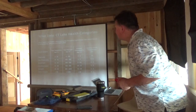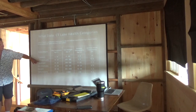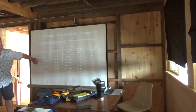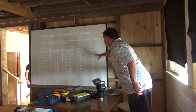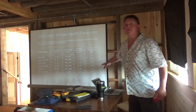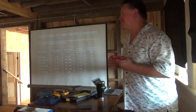So let's go back. Again, you can't see it, but Heidi mentioned oligotrophic lakes, right? And she talked about low nutrients, and you see oligotrophic all the way down to highly eutrophic. So the nutrients like phosphorus go from really low to really high. Secchi transparency, which is the clarity of the water, goes from really high, greater than 6 meters for these oligotrophic lakes, which I think you guys get here, down to less than a meter. And I work on lakes that have Secchi transparencies that are less than a meter, and you never want your lake to be in that condition, in that state.